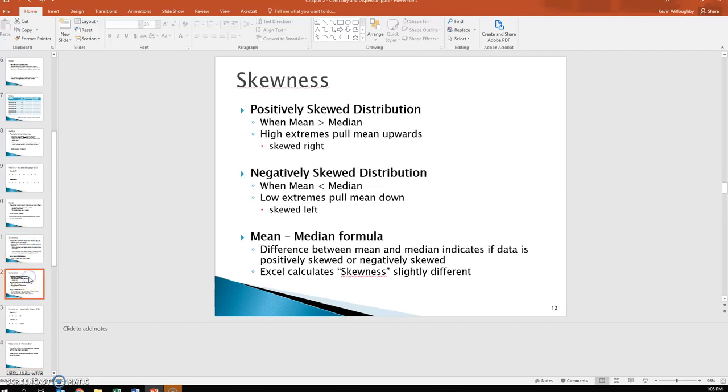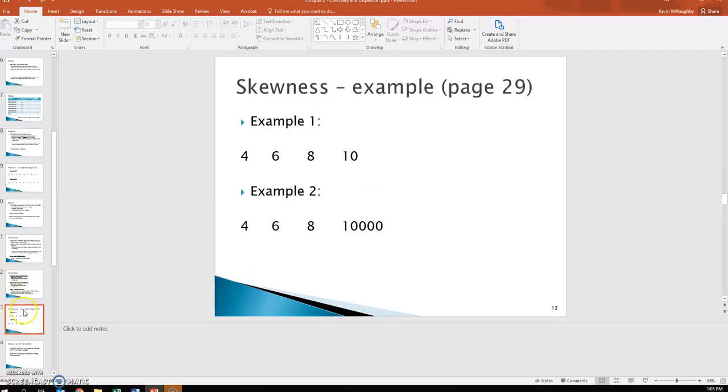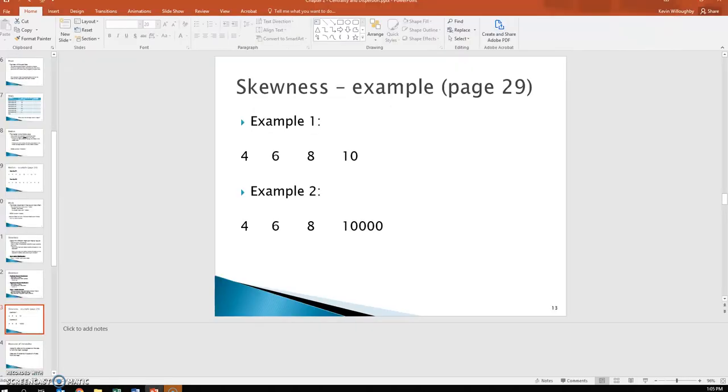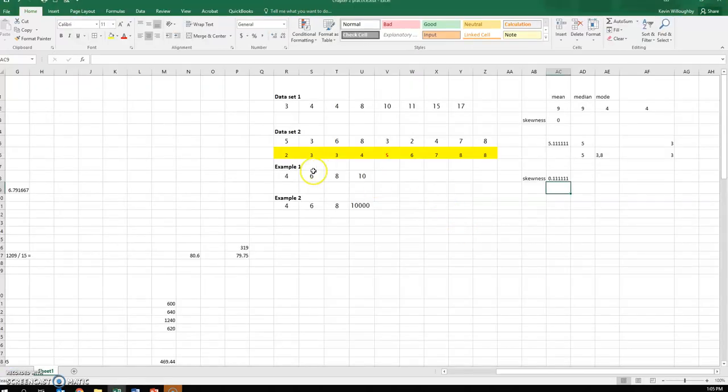So let's go into a couple of examples to help us understand this. Examples are on page 29. So there are the values here, 4, 6, 8, and 10.